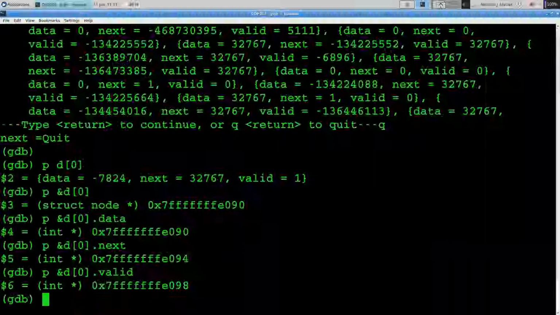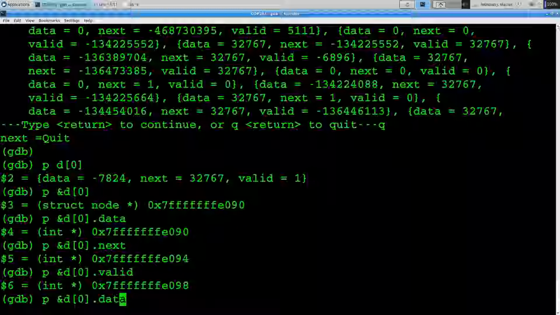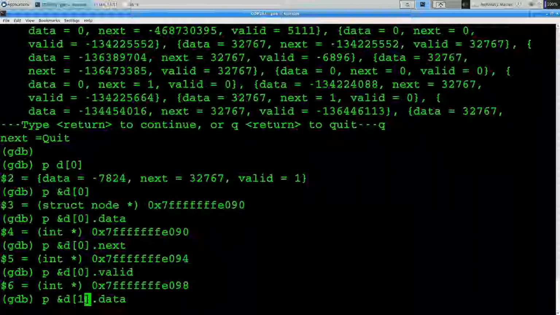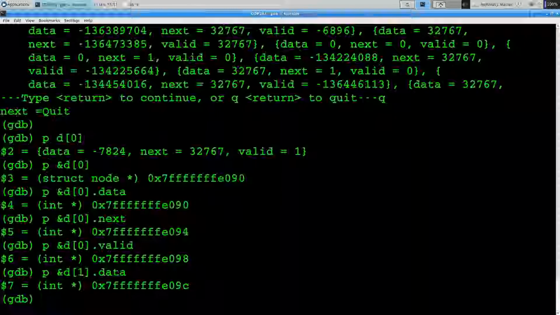Where do you think d bracket 1 dot data is going to be stored? E102? Yeah, it'll be in hex, but location 12. So E09C.